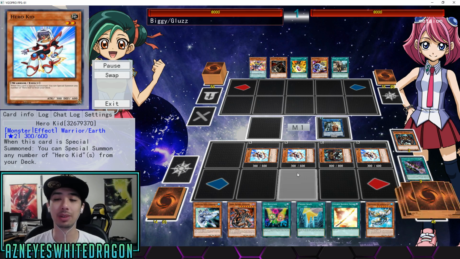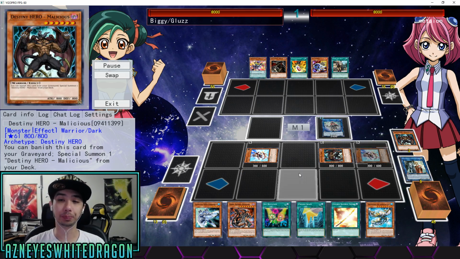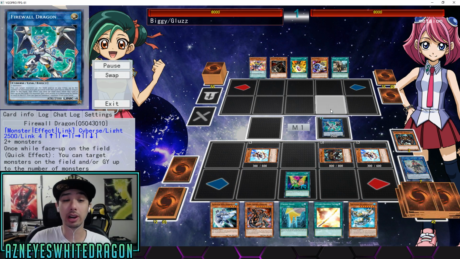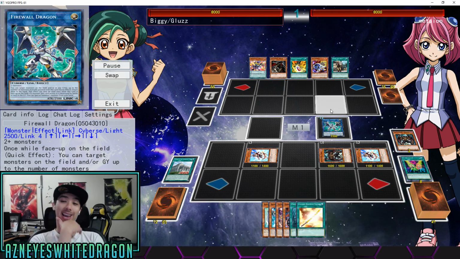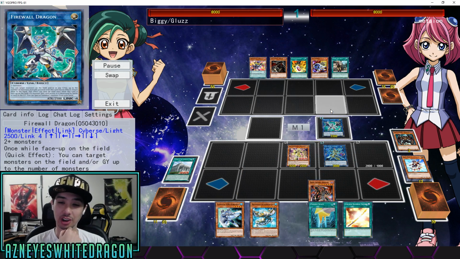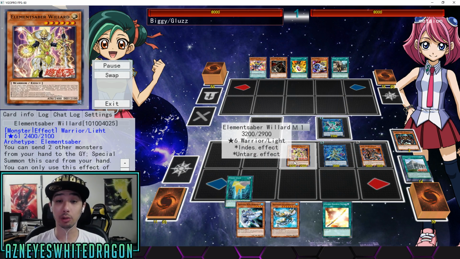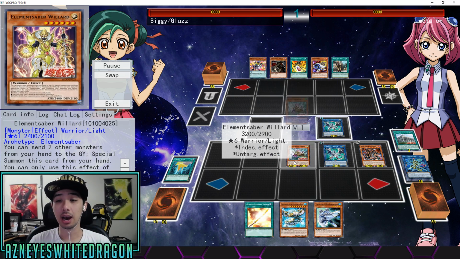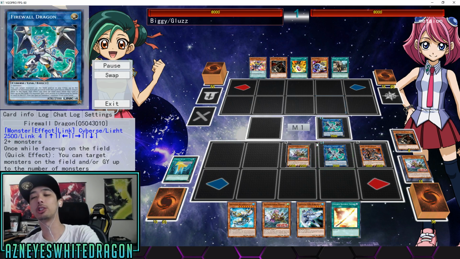So once again, we got the hero combo over here. And we're also using this just to get an extra summon. We've got Firewall Dragon that gives you an extra summon. It's crazy what Biggie built over here. Because on top of that, we also have an Elemental Saber Willard over here. So this is kind of like a Towers. It's indestructible by effect and untargetable. But we don't even need it. We're just going to go ahead and link some more.